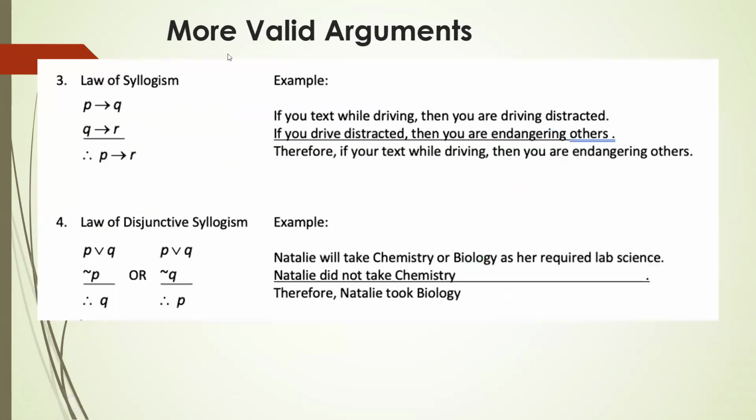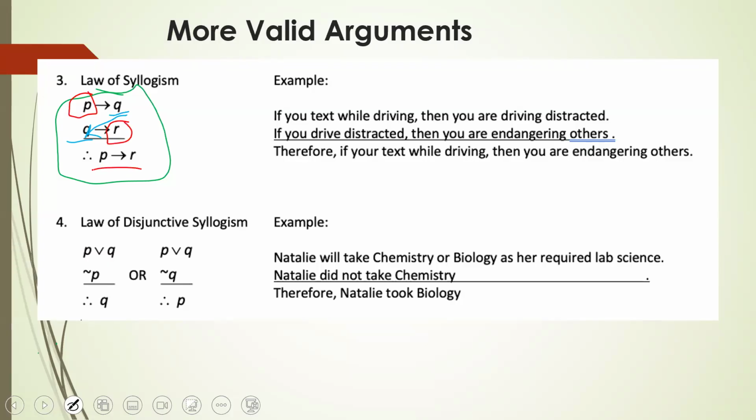Two more forms of valid arguments. The first is the law of syllogism, which is one of my favorites because it's like the idea that one implies two, two implies three, so one implies three. Starting with the symbolic representation, we have that P implies Q is true and Q implies R is true, so we have two conditionals to start with. Notice that they are connected by the statement Q, which appears in both. Because of that, we can conclude that the first thing, P, implies the last thing, because we bypass Q. So we can conclude that P implies R is true.